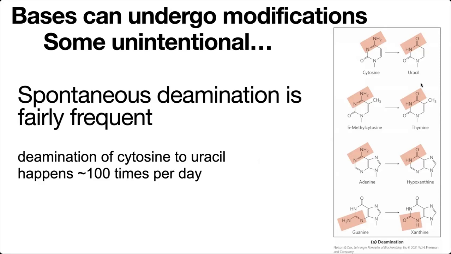So this is why DNA evolved to have thymine instead of uracil, because with thymine you've got a methyl group here. And so now when you deaminate cytosine, you get uracil, and you know that uracil doesn't belong, because you know that you don't have uracil, you have thymine, and uracil doesn't have that methyl group there. Of course, you could have two modifications, where you get a methylation and then a deamination, and get really unlucky and have something that looks like thymine. Or I guess you have thymine in that case.